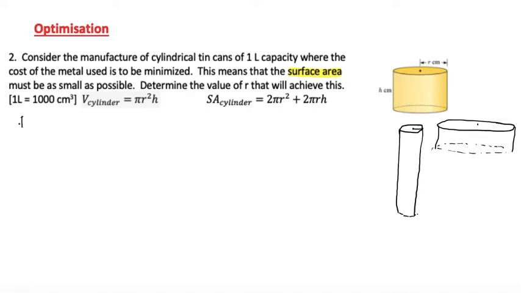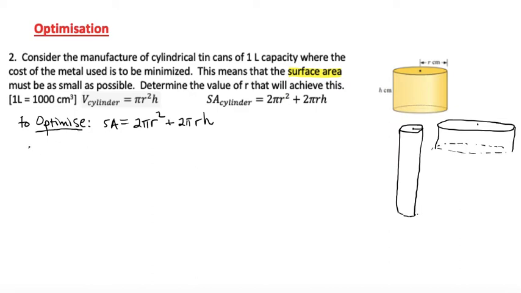Okay, so again, we want to write what we want to optimize here. What we optimize is going to be our surface area, and there's the formula for the surface area. Remember that pi r squared is a circle, so this is 2 circles, a top and a bottom, and then you've got your curved side, which is 2 pi r, the circumference, times the height. You don't need to understand the reasoning now, but you've seen it before and maybe you remember.